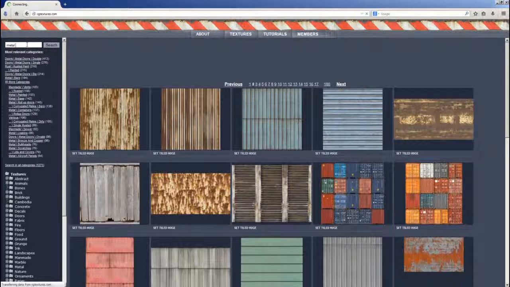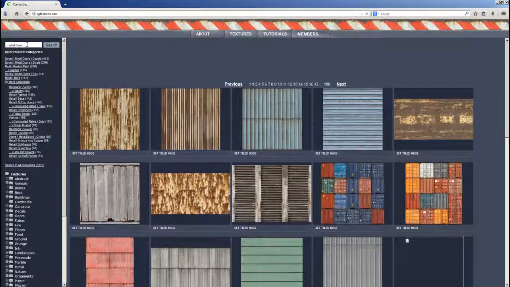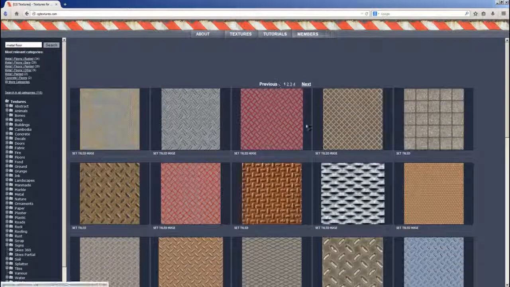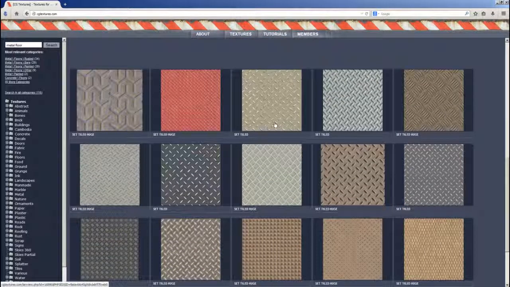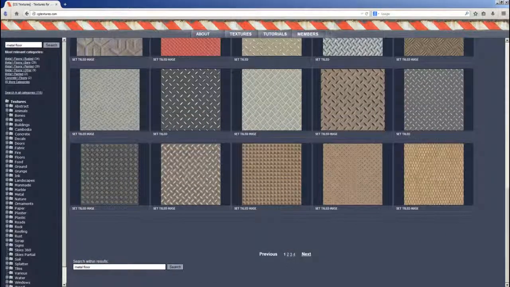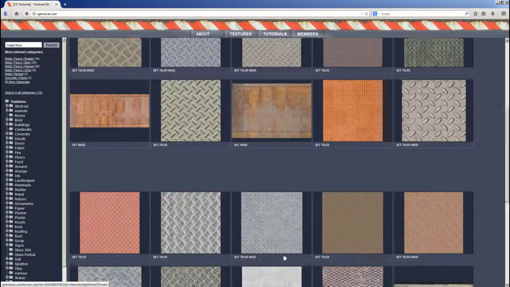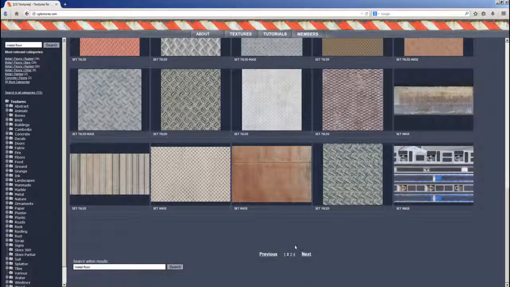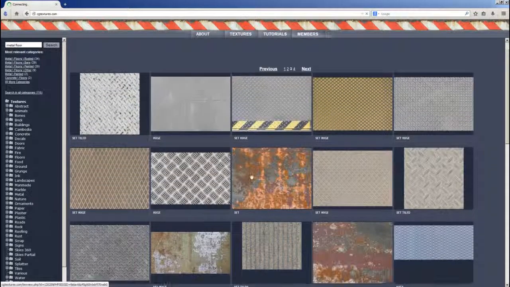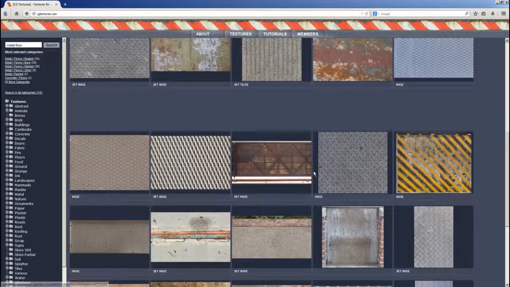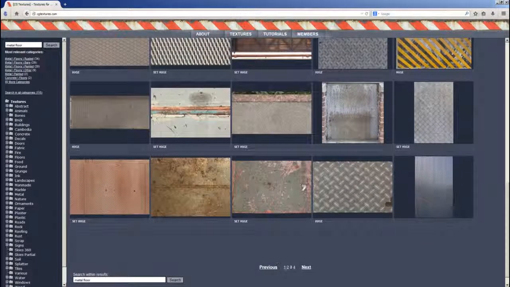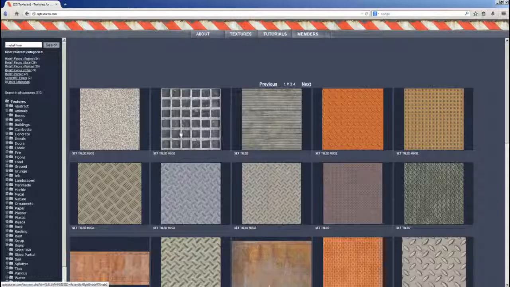Metal floor. Here we go. Too easy, huh? This is the most common one. But I will use this one right here.